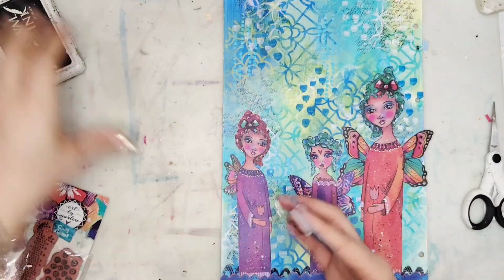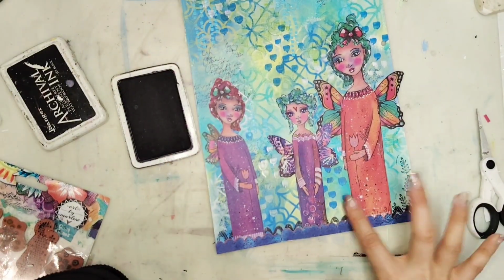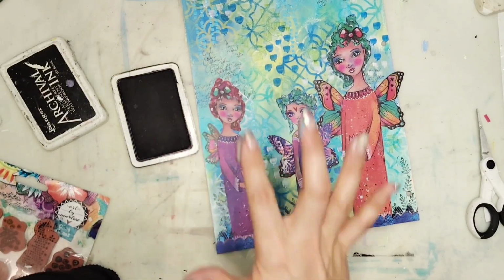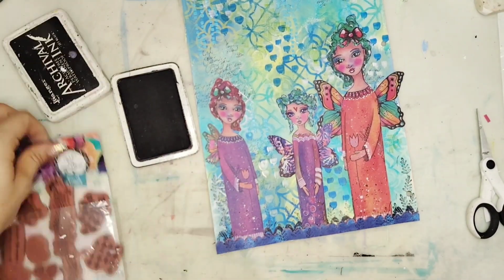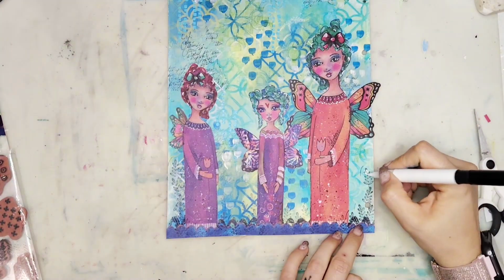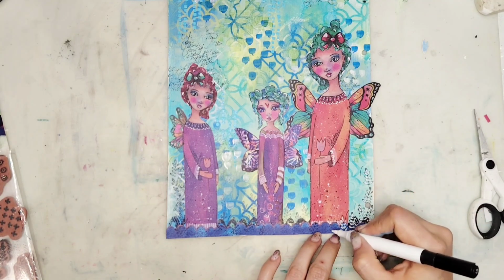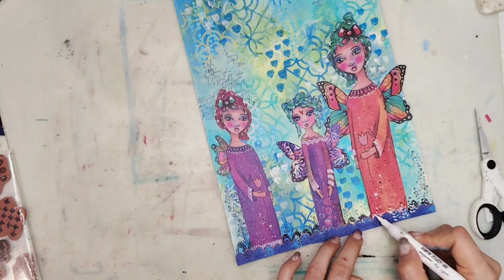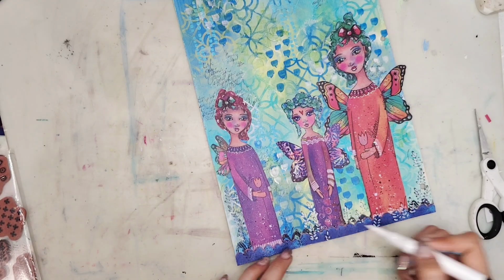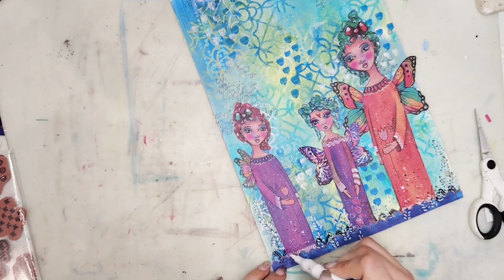And then I grabbed this stamp set. It's got a tiny little leafy frond that I use all the time. I love this little stamp so much. I'd be devastated if I ever had to lose it. And I just stamped out a couple of those leafy fronds, and I'm going to color the centers of them in white, so you can see that they are there. It just adds a little bit of texture, interest. It just makes things not so bland, I guess.